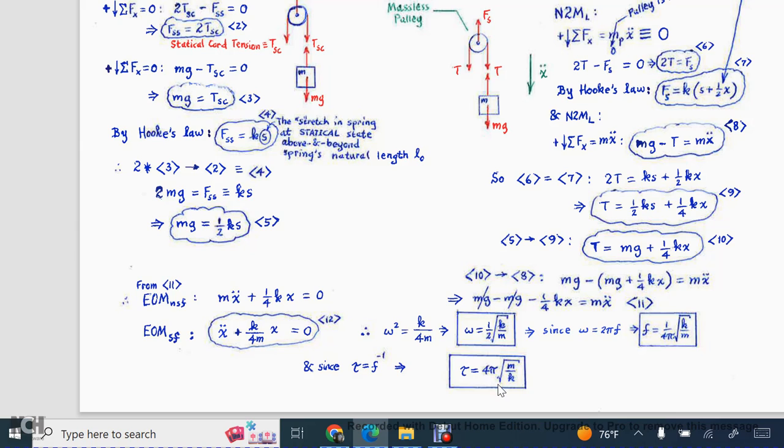One thing I'll mention before we end this video is that sometimes people will think that the tension in the cord for the statical case, which is this one, the tsc, which you'll notice is exactly equal to the weight of that object, that mass—that's the mg—sometimes people will make the mistake of thinking that that is going to be maintained in a dynamical setting. Well, the case is not so. As you can see by equation 10, the tension in the cord is not just the weight, but it's actually a little bit more than the weight when it's accelerating downward, as I'm showing here.